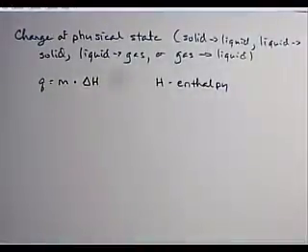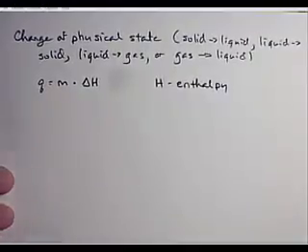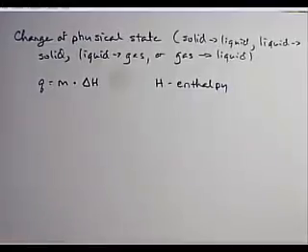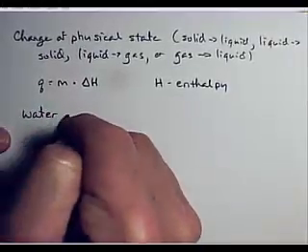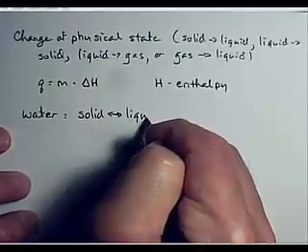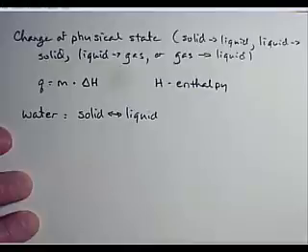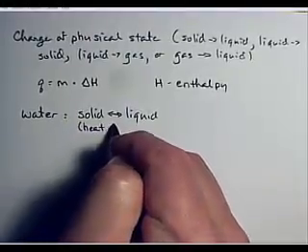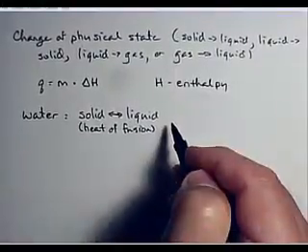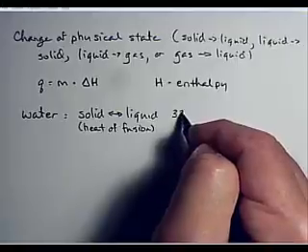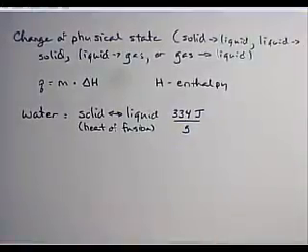Enthalpy. Now, you can determine enthalpy through things you can do in the lab, but for the most part, we tend to look that up most of the time. There are a lot of enthalpy values already listed for you. But you have to know which change of state you're going through. For water, if we're going from solid to liquid, or from liquid to solid, so we're going either way, that's called the heat of fusion, or enthalpy of fusion. The value there is 334 joules per gram.